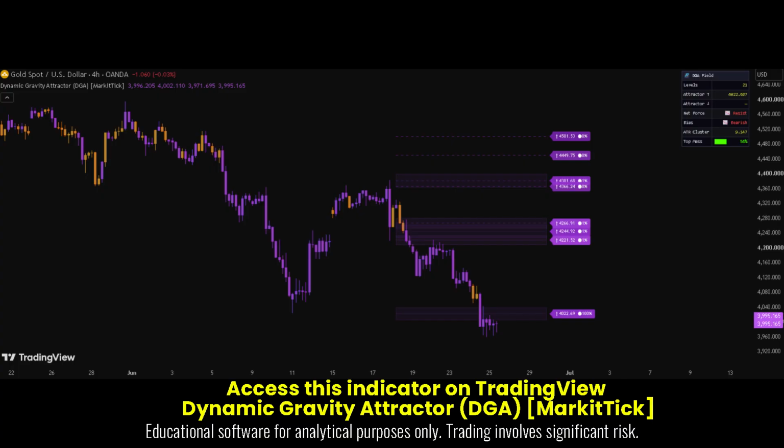This analytical process operates by scanning historical price data to detect swing highs and lows, which are then clustered based on an average true range (ATR) threshold to define significant price levels. Each cluster is assigned a mass value, derived from the volume associated with those pivots and the frequency at which price has interacted with that specific level.